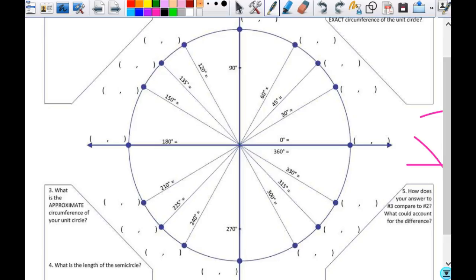And if you have an angle in the coordinate plane in standard position, then the vertex of the angle is at the origin, right? And one of the sides of the angle is on the positive x-axis, like right here. Okay, so if I have a closed angle here on the positive x-axis, then it's going to start to open up in this direction. And so if my angle opened up this much, it would be a 30-degree angle. If it opened up this much, 45, 60, 90, and so forth. Okay, so we start here, and the angle opens up counterclockwise all the way around to 360. Okay, does that make sense to you?